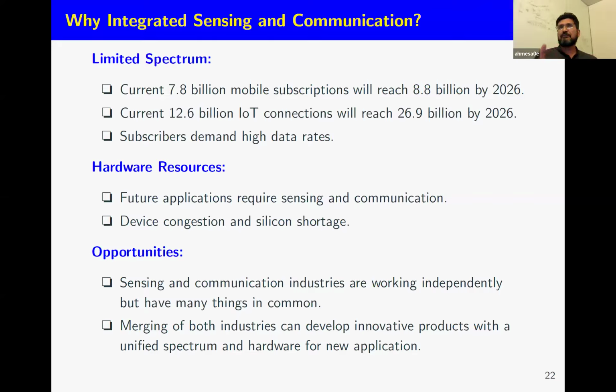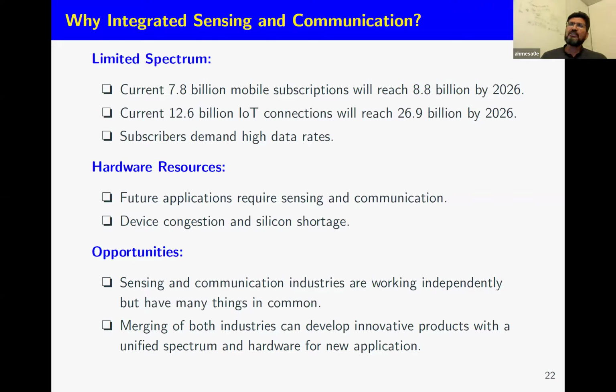in future applications we need sensing and communication as well, right? Just like in autonomous vehicles and smart cities, we will need both functionalities. For the time being, in autonomous vehicles you will see that we have a separate system for communication and a separate system for sensing. Autonomous vehicles have to sense as well, to avoid any collision or any damage to other vehicles, right?